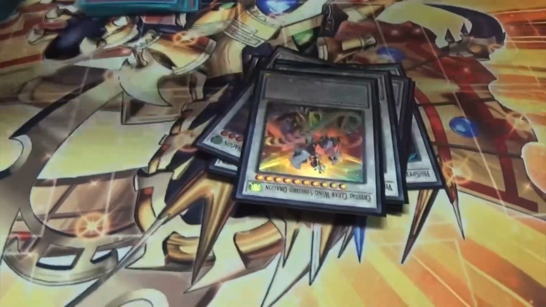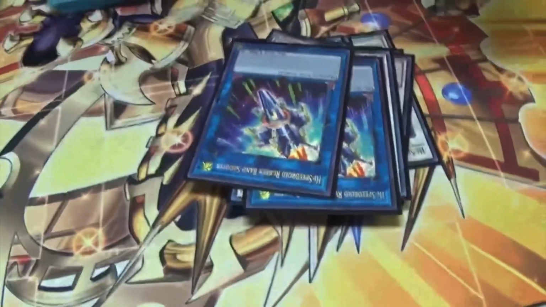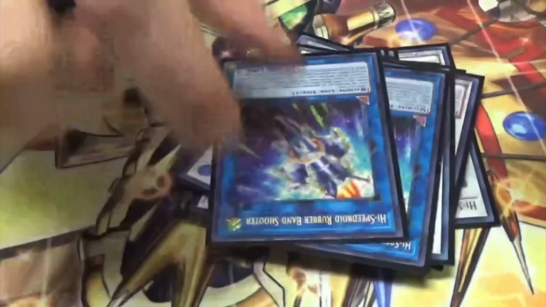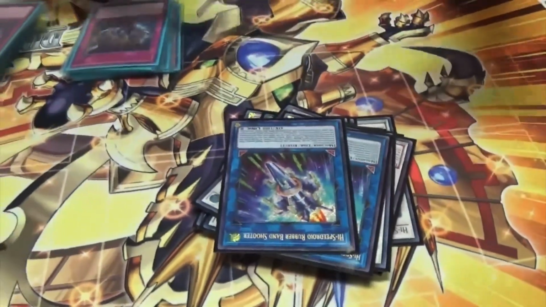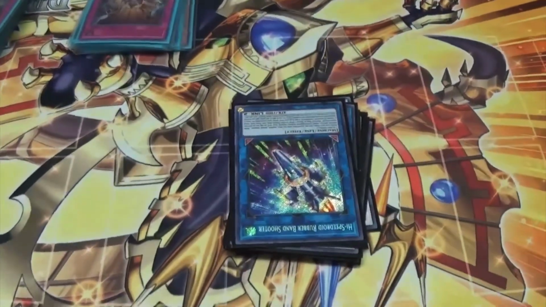And then we have the self-explanatory card, 2 High Speedroid Rubber Band Shooter. And if y'all want to know its effect, it lets me normal summon again, and it lets me banish a win monster from my extra deck to select 2 Speedroids from my deck equal to the level of the banished monster, and then I get to randomly add 1 to my hand. And then we have the final card of the extra, Appaloosa, to play through the D barrier. We already know. And then we got the side deck.